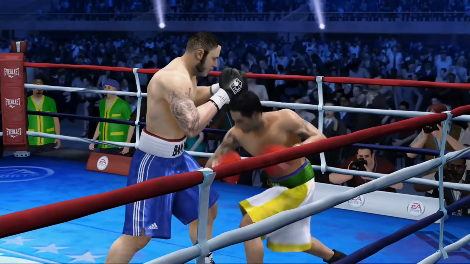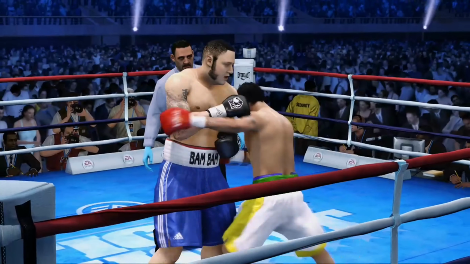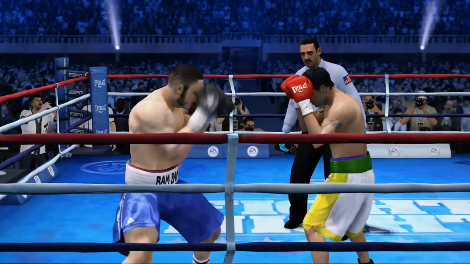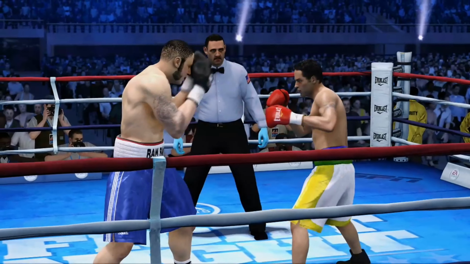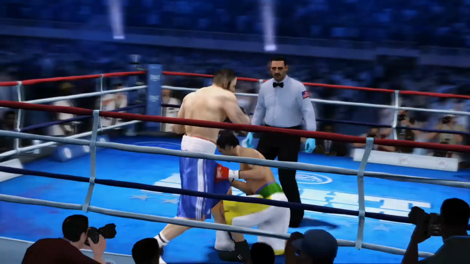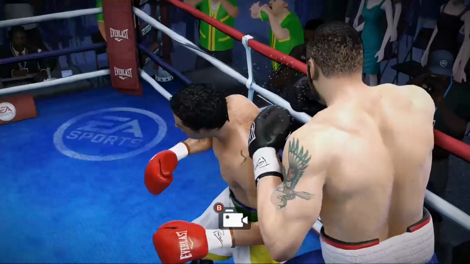Staying away from those headshots with his defense up top. A little head hunting with the right. And just grabbing on to his opponent. Bam Bam's giving his opponent headaches here now. He's throwing punches, but he's able to block them away. And now he's acting like a fighter. Wow, what a right hand he just got. Oh, that's gotta hurt. Can he get up from this? He's done it before, but can he get up from a second time down?